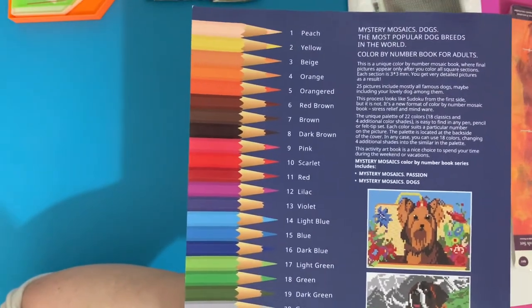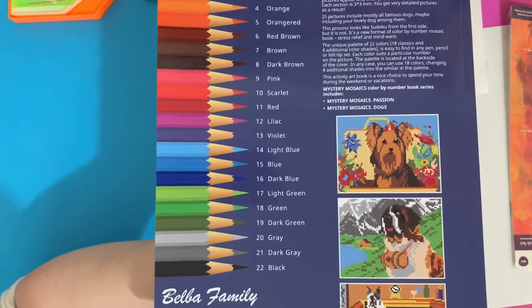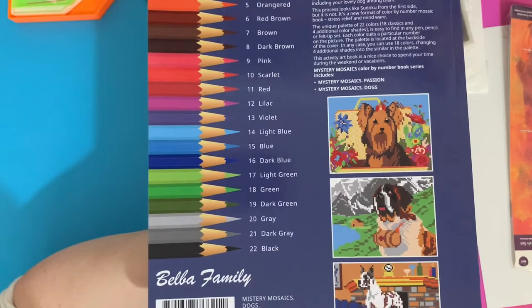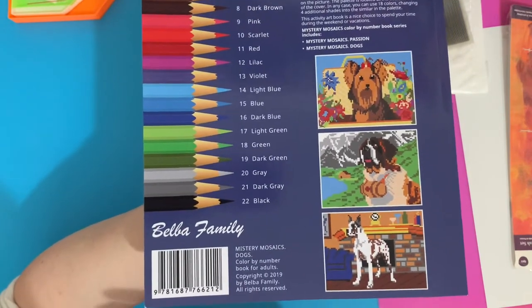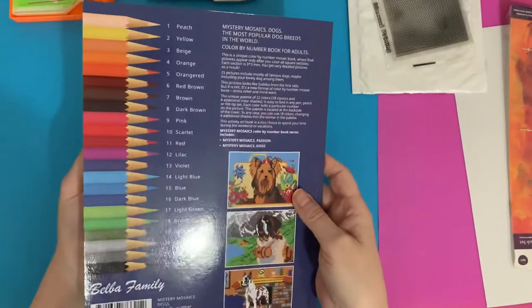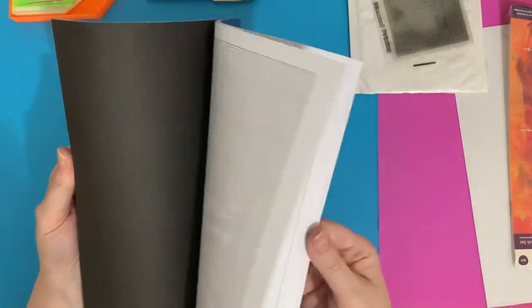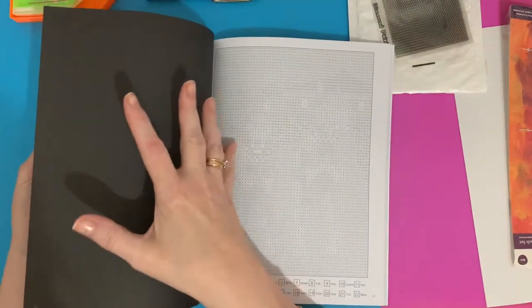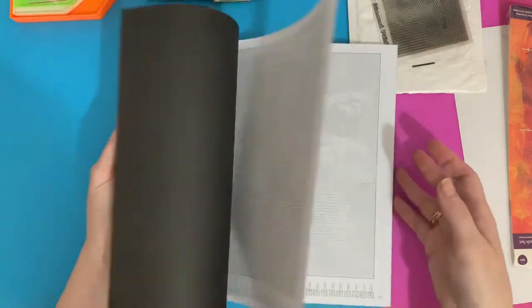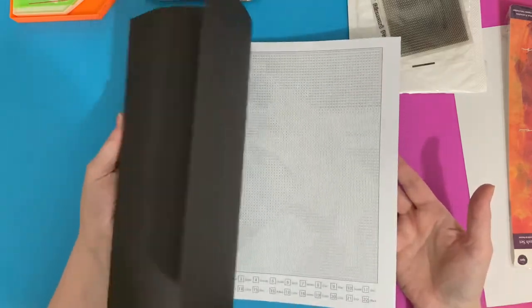So you go from peach, yellow, beige, orange, orange, red, red, brown, brown, dark brown, pink, scarlet, red, lilac, violet, light blue, blue, dark blue, light green, green, dark green, grey, dark grey and black. So you could really use a lot of the spare gems on these. And I think there is, let me just double check, 57 pages in this book. As you can see, they've got black background as well, which makes it nice because it means that your design's not going to come through when you're colouring. But I would, if you're using alcohol markers, say always use something underneath just in case.